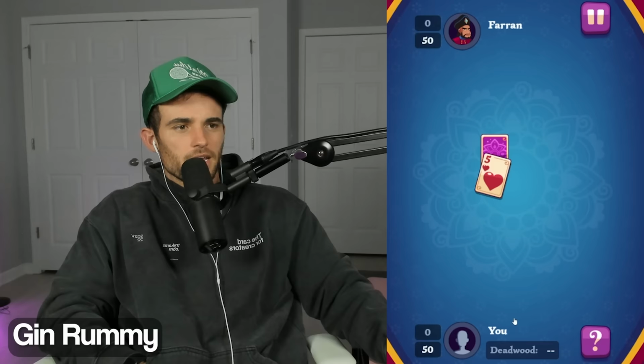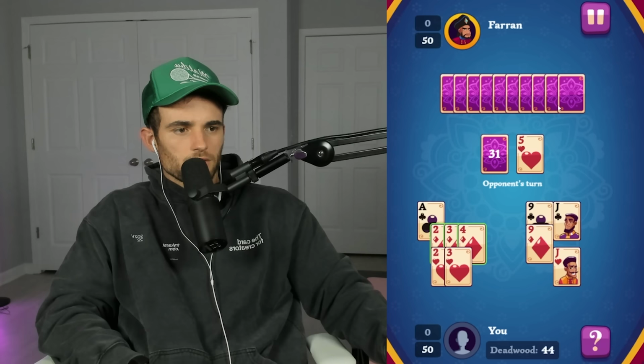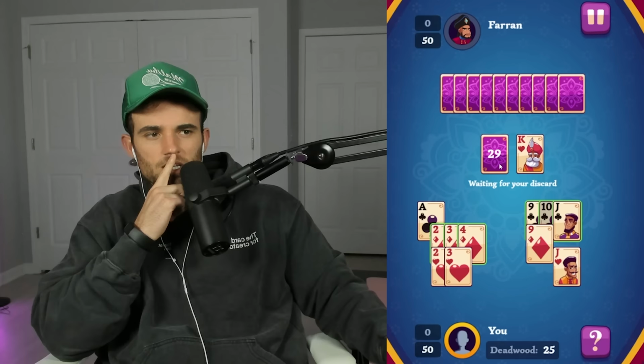Okay, here we have Gin Rummy. Fun game. A lot of card games. What am I doing? I think I'm just gonna hit double tap on the card you want to discard. I don't like fives. Let's get rid of them. I'm playing poker. So I got ace, two, three, four. I mean, in the hole, what more can you ask for? Ace in the hole feels really nice. Come on, Faran, make your move. Oh, sorry, this is my discard.